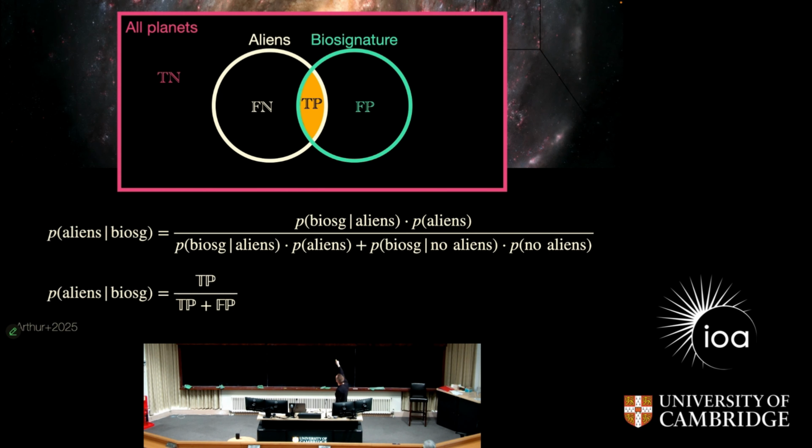A true positive rate to a true positive plus false positive rate. And the false positive rate is all these planets exhibiting the biosignature that don't actually host life. So we want to maximize this probability of aliens given the biosignature, and what that means, practically speaking, is minimizing the false positive. We want to make this term as small as possible so we can have the most confidence possible in our search for life that what we've observed, which is just going to be a signal of some sort, an impression in a rock, if it's early Mars, or a molecule in the atmosphere of an exoplanet, is indeed from life and not from any other process.